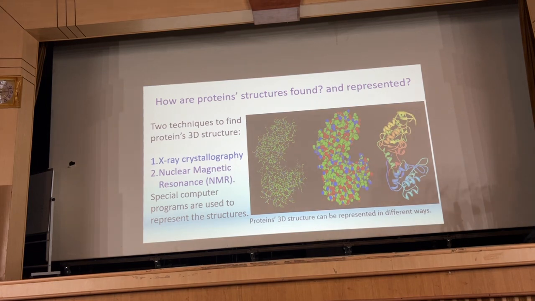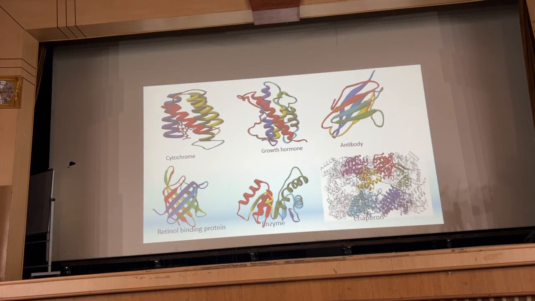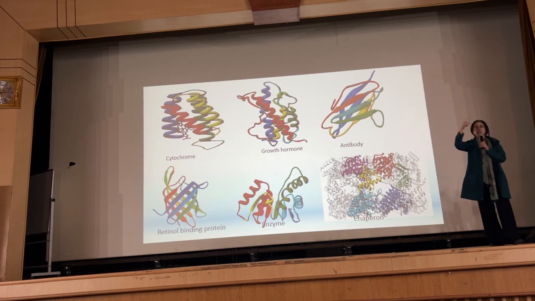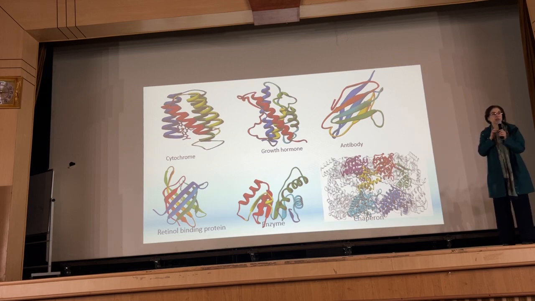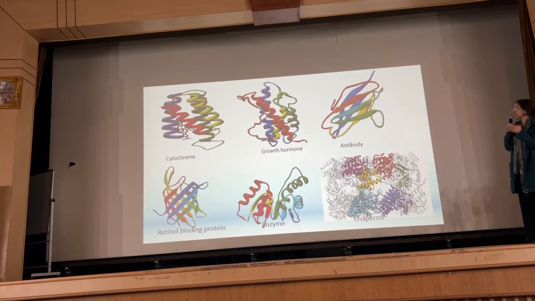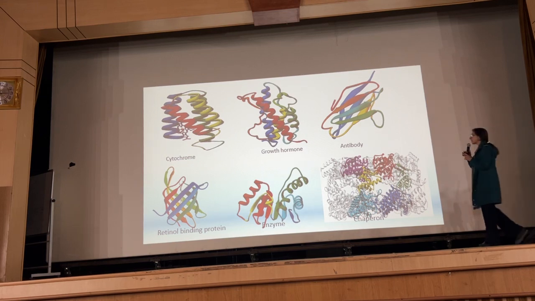The structures which I'm going to show you, these are where they come from. All of these are only for you to have a look at, to appreciate. So all of these proteins here are represented in the main chain. So the details of each amino acid are not shown here. You can show them, but here this program allows you to see the entire three-dimensional structure of a protein, to know the final shape and to see where the active or the binding site is and other features of the protein.